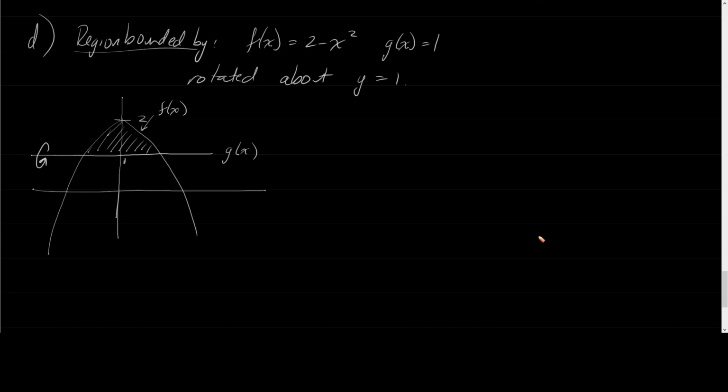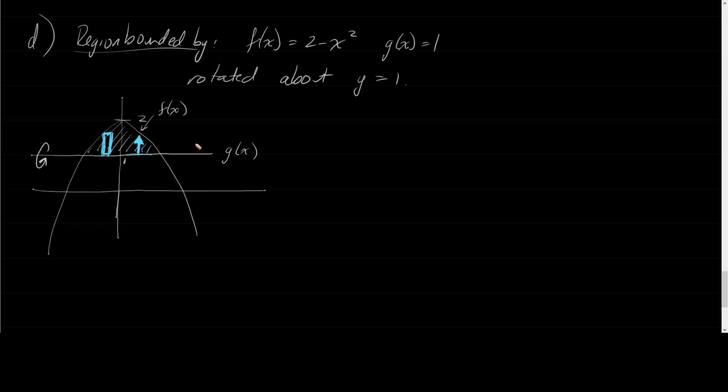All right, well, let's see what we do here. As far as concept goes, it's the same exact concept that we've already spoken about, right? In here, this is going to be my representative rectangle, this little rectangle here. Now notice that this is my radius now. That distance is the radius, and it's based off of this line, right? Because again, that's where we're rotating. So let's see what we get here.